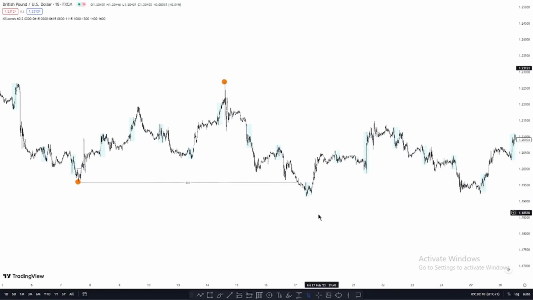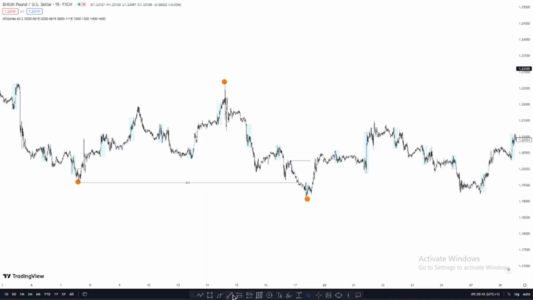Why is it a valid low? Well, as you can see, price has taken out the first internal structure high. I'm just showing you. Now, this is your first internal structure high taken out, confirming this low as a valid low. This becomes your valid low, guys. I want you to understand that very, very well. Because that is a valid low, it sponsored this move up that took out this first internal structure high.